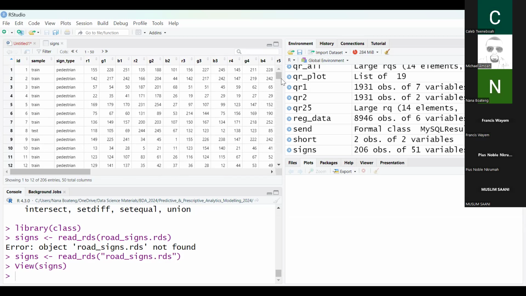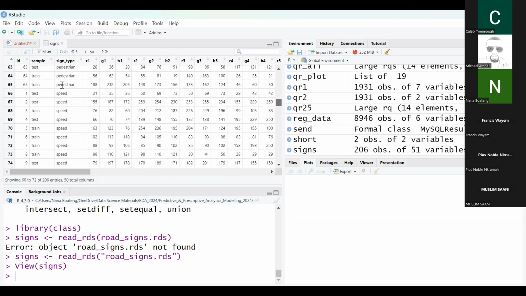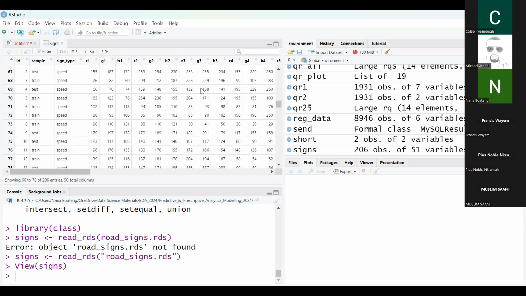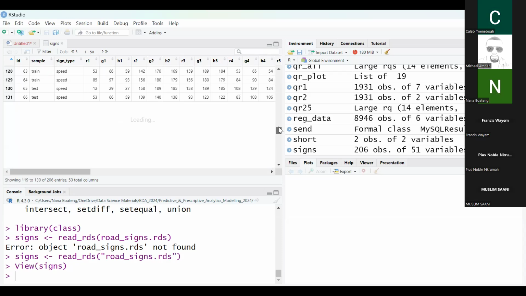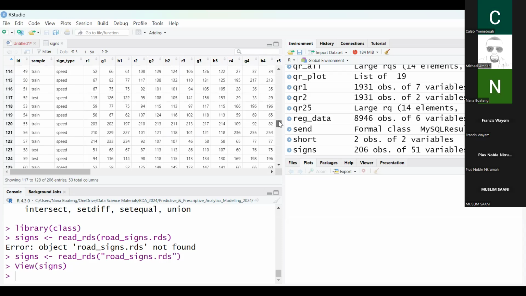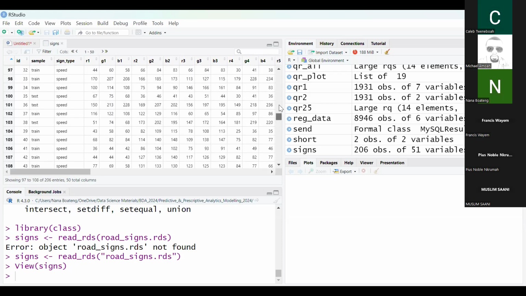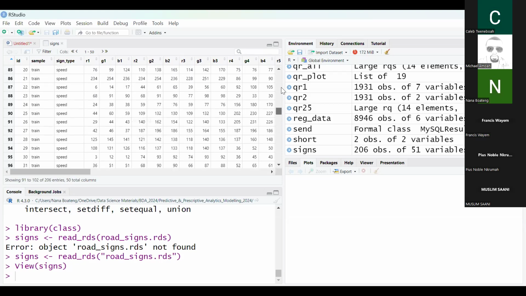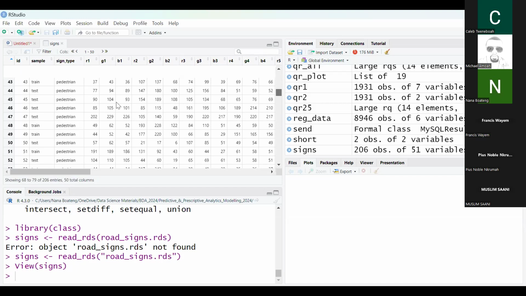There are other signs that tell it to adjust speed. So these are the color properties. There are other signs that tell it to stop. We will look at all that. There are a lot of them. Basically, that's what this data set is about.